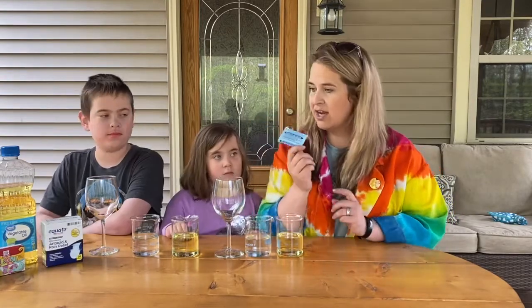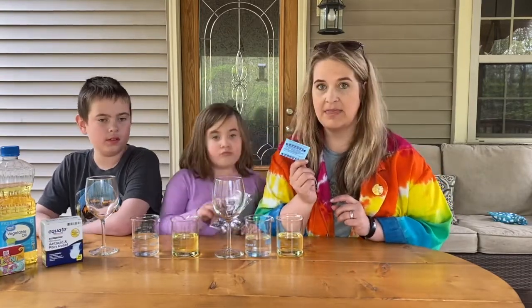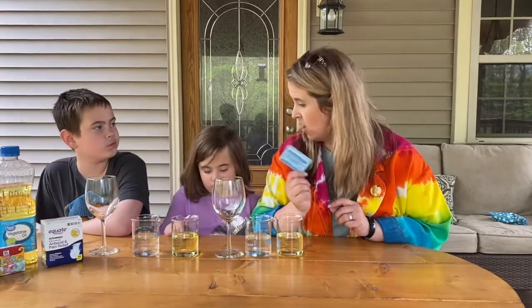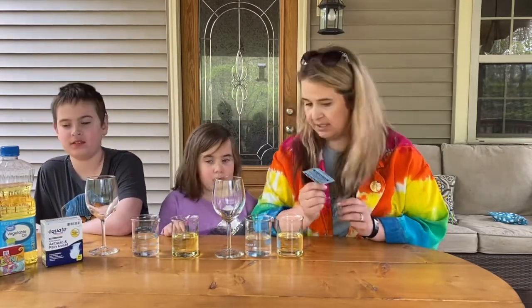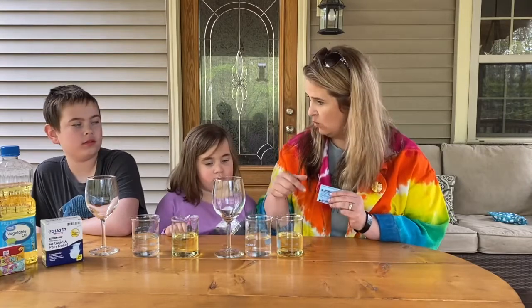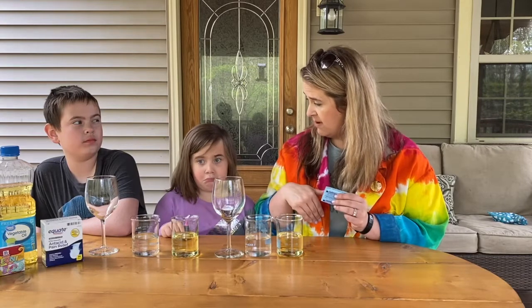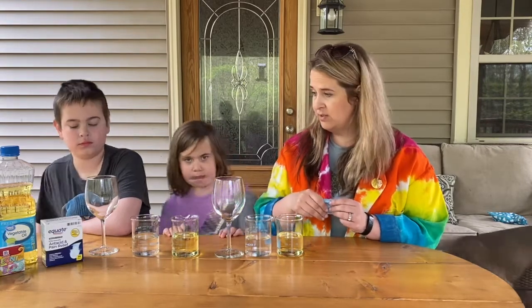So these are Alka-Seltzer tabs. I got the off-brand. They are used for when you have an upset tummy. You typically will put one or two of the tabs in water and you let it fizz up and then you drink it and it helps make your tummy feel better. So we're going to use these things today.